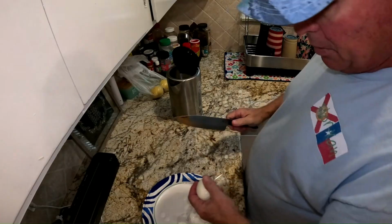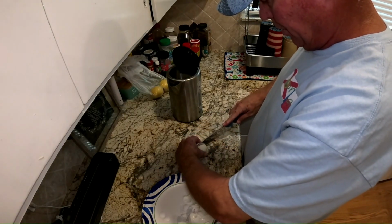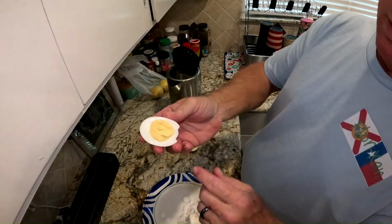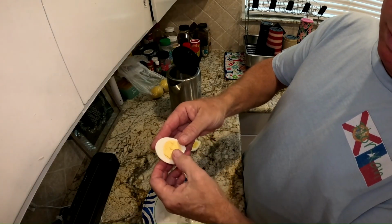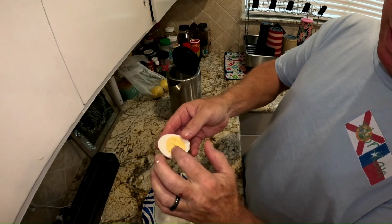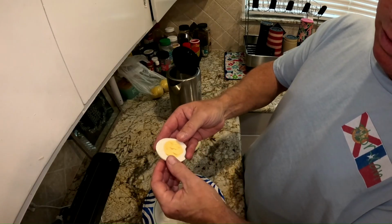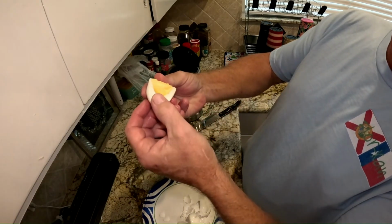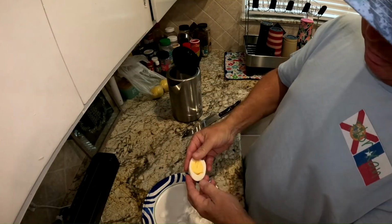So let's just cut this one in half. I clean this counter off. So you can see it's cooked all the way. If you did a soft boil, you'd still have a little bit of runniness in the center, but the main thing is the egg's not green. You got a green egg, it's overcooked.